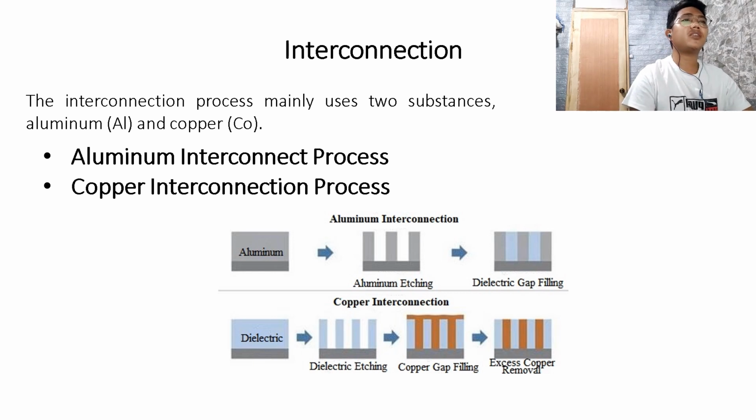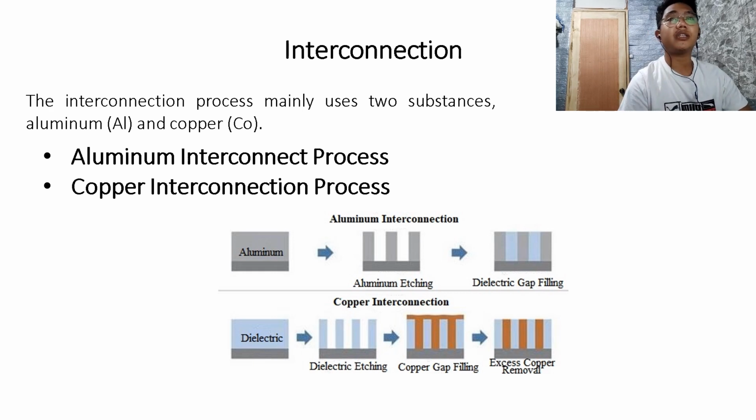And the next is the copper interconnection process. With the improvement of semiconductor process precision and the shrinking of device size, the connection speed and electrical characteristics of aluminum circuits are gradually unable to meet the requirements. For this reason, we need to find new conductors that satisfy the requirements of both size and cost.